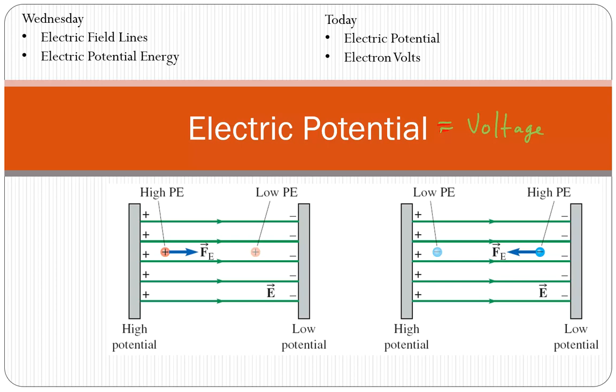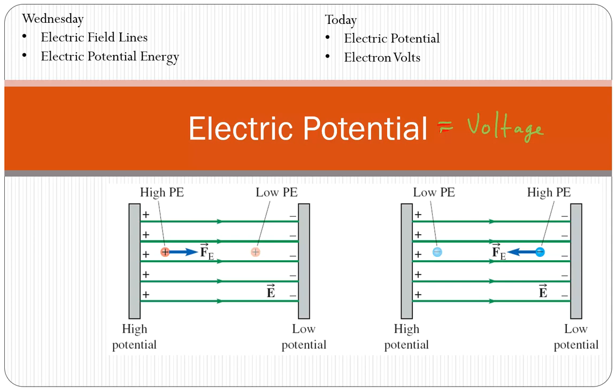Okay, let's go through the lecture, and hopefully those answers will be clear. So just a review of what we've covered. On Wednesday, we talked about the electric field lines and how electric field lines are always going to go out of positive into negative, and they're vectors, and you can add those electric field lines up. They can never cross. If electric field lines are close, you have a stronger field. If they're far away, you have a weaker field.